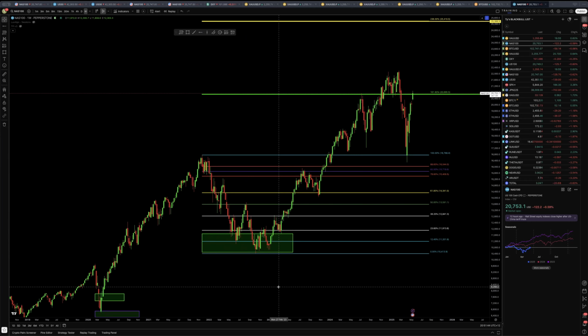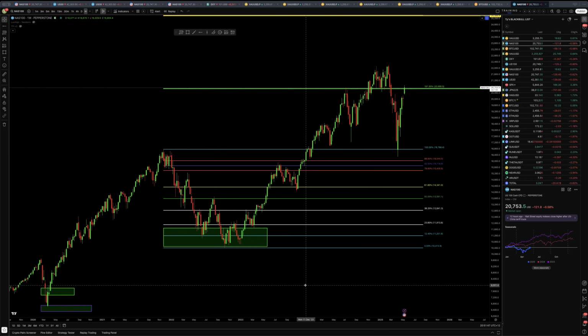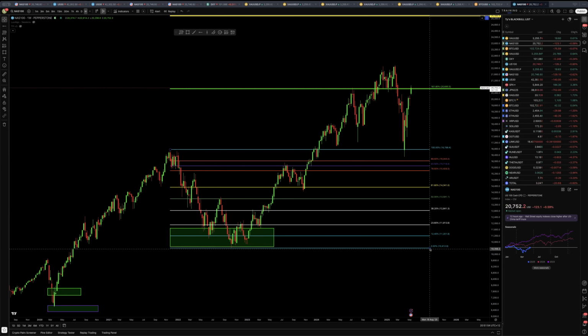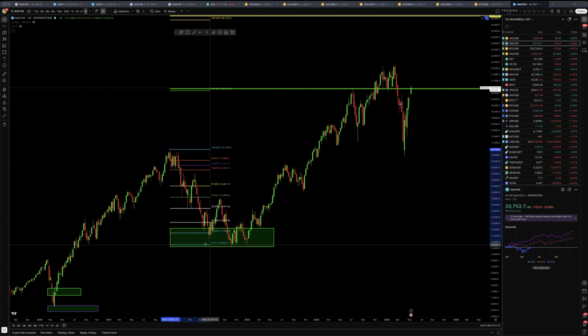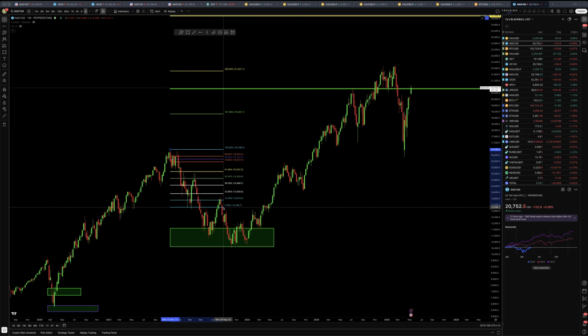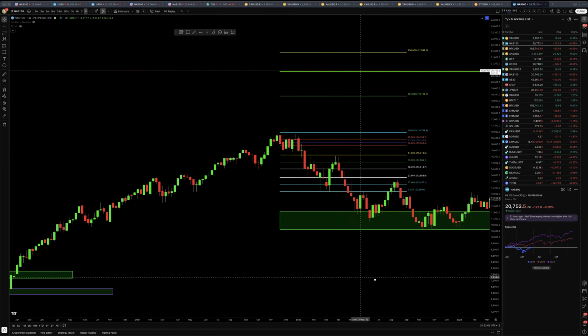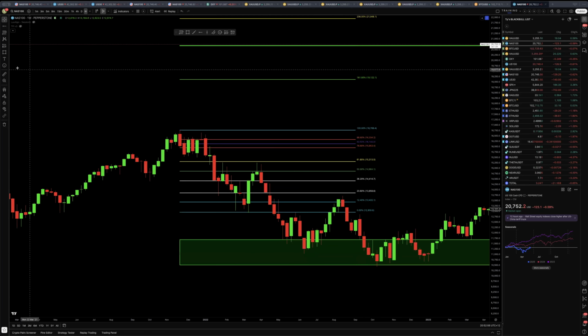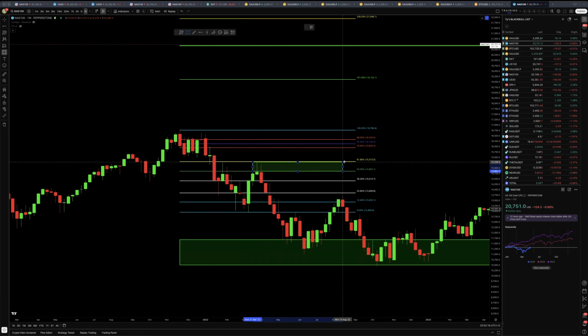Now remember, how do I explain this? When you're drawing it from low to high, you're also looking for something else first. Before you're looking for extensions, you're also looking where price might be able to continue down. So say we've got price moving down, where is the next zone that we can expect price to continue to go down? Well, once price came up, just like it did over here, it broke above the 236 with this giant green candle. Next we want to make sure we're aware of that same level, but the other way around. And I like to make these red boxes because this is where price might reject from if it is heading the other way for a continuation.